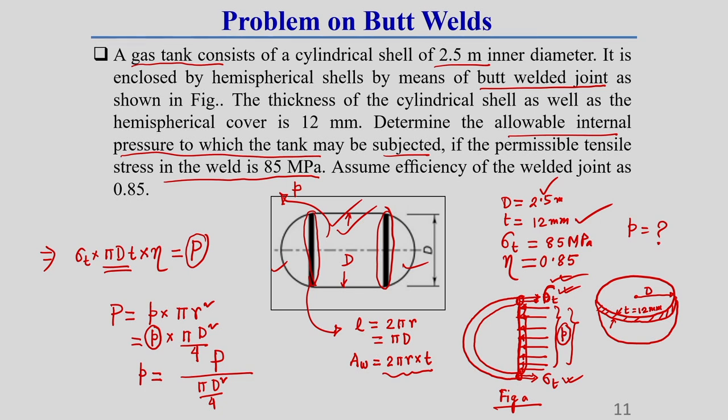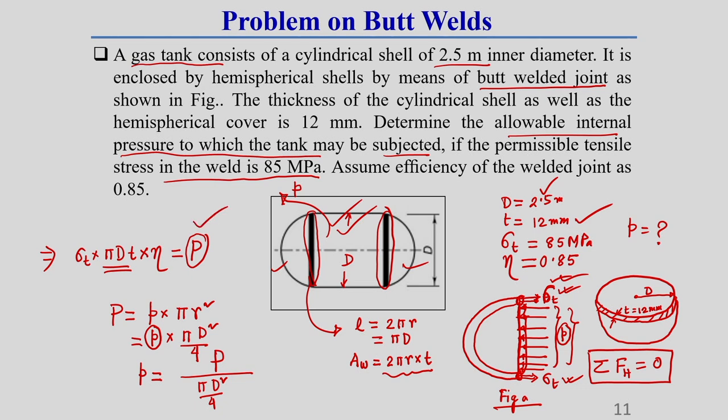So, here we are applying the equation of equilibrium. By the equation of equilibrium, what condition should we apply here? Here we will use the summation of forces along the horizontal direction should be equal to 0. So, what forces are generally acting here? One force is tensile in nature, acting in the weld zone, that is generally this force P.